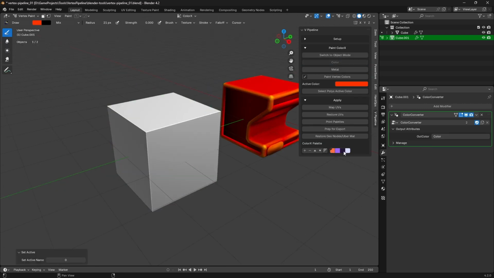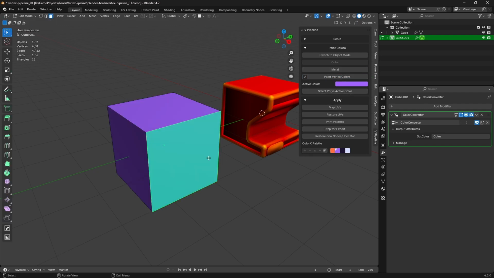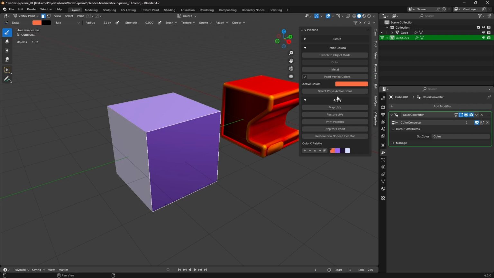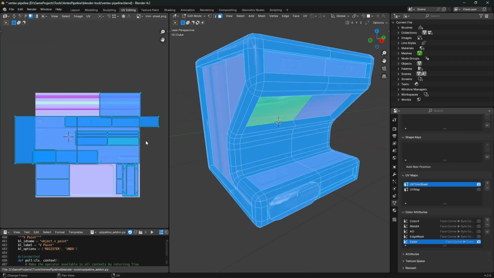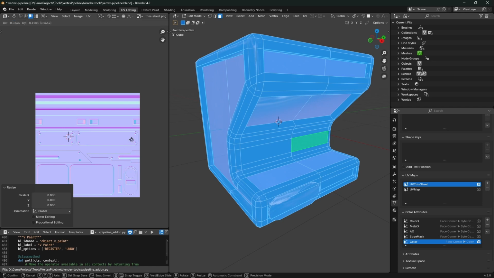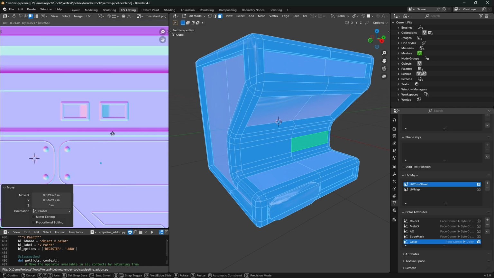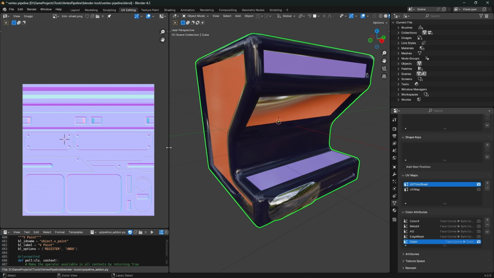So we go to color, pick a color, and then paint, right? And then exactly like I showed you before, you can select certain faces, change the color, and hit paint. And that's kind of the gist of it. And so for trim sheets, normally what we do is all of the polygons will be mapped to a single pixel, meaning that you pick somewhere on the normal map here that's kind of flat, right? You don't want to pick an angled surface. It's going to curve the entire mesh, actually. So you pick somewhere flat, and that's where everything sits.